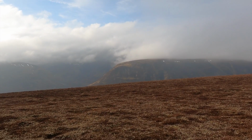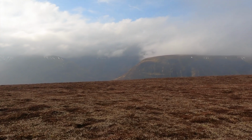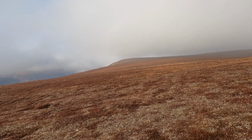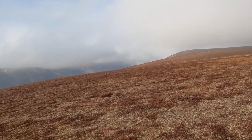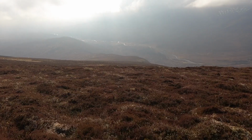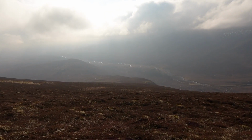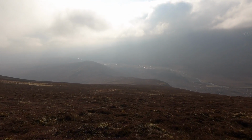The mists have just come off Andoon. Wow. Straight up the side of that this morning. God, it was steep. This is a very, very big, flat, open mass of land. It's been quite difficult trying to keep straight, keeping on my bearing. So it's pretty much pathless, as you can imagine. I can see a couple of guys ahead of me actually, so they're probably doing the same circuit I've just done, catching them up.